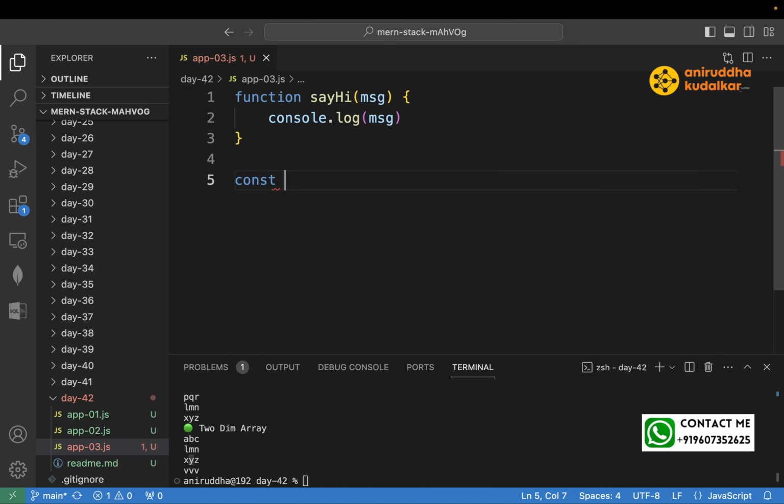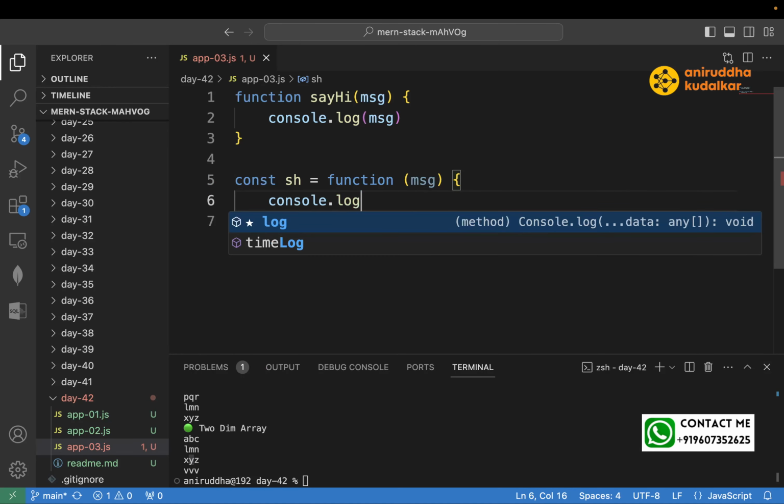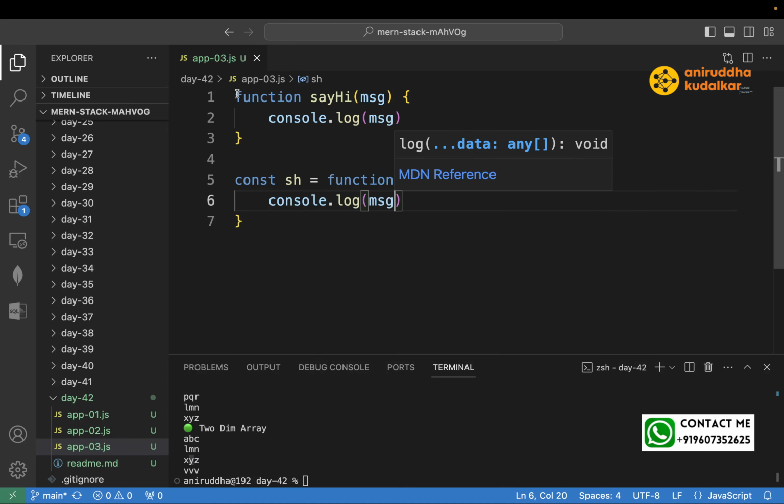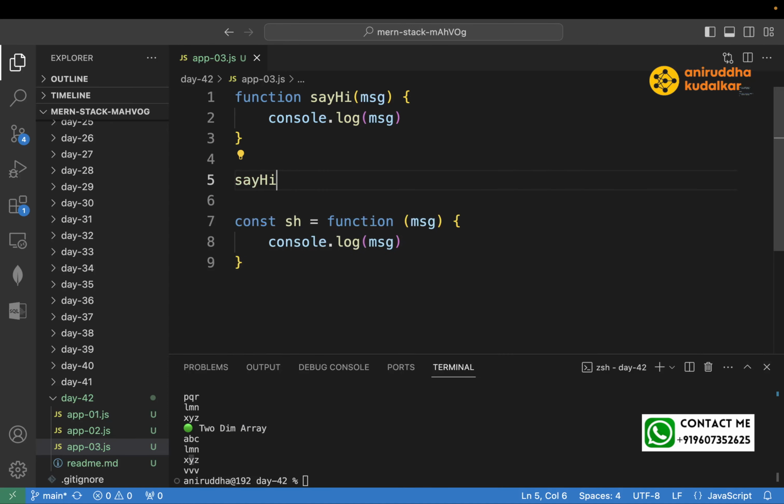Even we have done it with the anonymous function, right? const sh = function(msg) { console.log(msg) }. So here you will call sayHi, how are you, and here sh, anonymous, how are you.